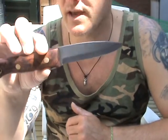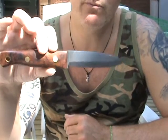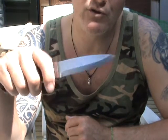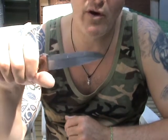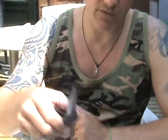This is the knife I normally use for bushcrafting, together with the Mora, because I won't leave the Mora at home. I always take it with me — the Mora more for kitchen work and this one more for wood carving, wood splitting, and other heavier tasks. Of course, all of these are Scandi grind knives.